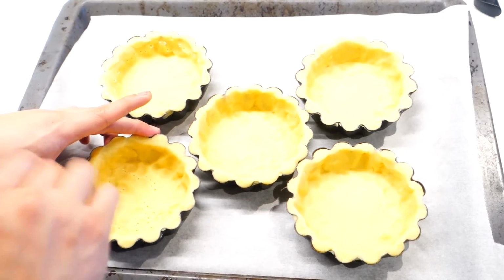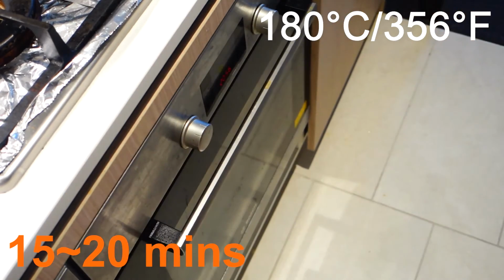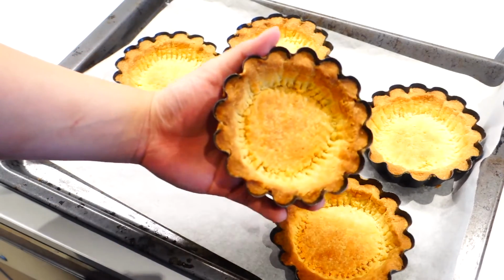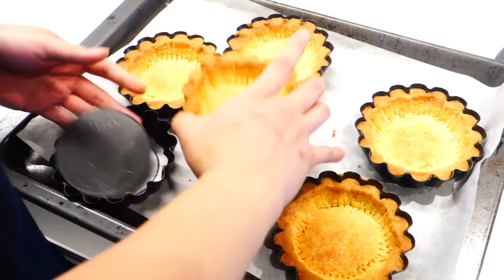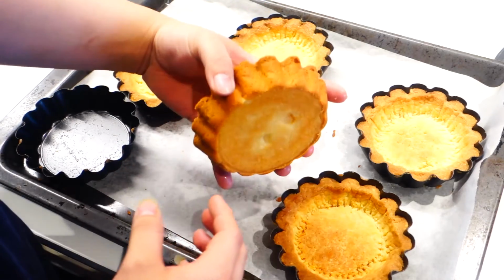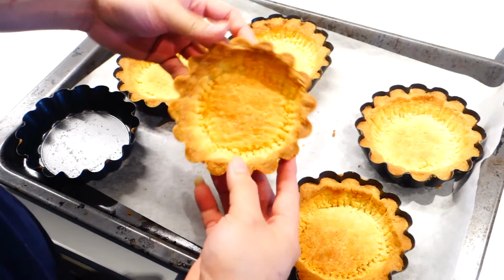Next, you just have to pop them into a preheated oven at 180 degrees Celsius for about 15 to 20 minutes, depending on the thickness and the size of the tart. And once your tart is done and golden brown like that, just leave it on the bench for about 10 to 15 minutes or until cool enough to touch. Then remove it from the mold and set it aside until needed. If your tart looks golden brown and crispy like that, that means you've done the dough correctly.